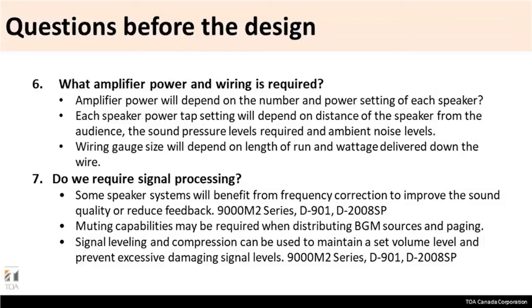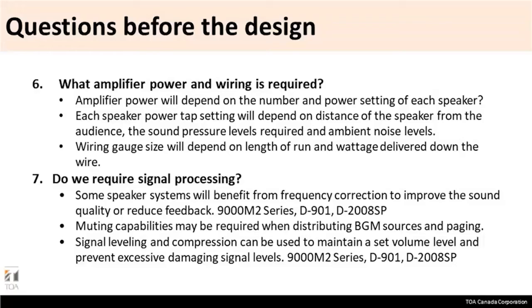Okay, point number seven. You could connect all of these to a normal 70-volt amplifier with an input source. But a lot of spaces need audio processing. You want to make sure the speakers you're using are being used to their optimum level, so you would need DSPs, or digital signal processors, so you could tweak the speakers really well, which will help with frequency correction to improve the sound quality. Also, in a lot of spaces where microphones are used simultaneously, and God forbid it's a reverberant space, you have to have a digital signal processor, because it'll help you avoid the challenges that come with feedback and possibly reduce it. They also have various features such as feedback suppression.